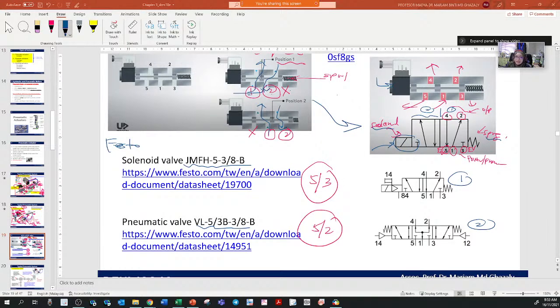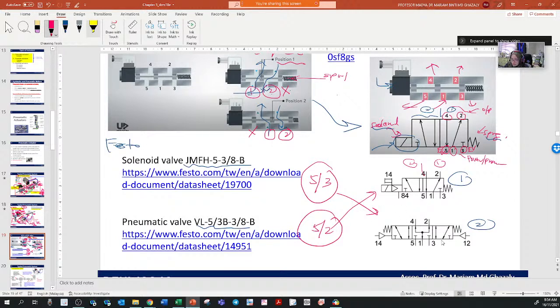Why? Like I mentioned just now, you can look at this type of symbol. You can see that there are two states. If you look here, you can see an arrow going in from this part 1 to 2 and going back. This one we call the first state. And you can see that there's another arrow going in and out, then you know that it's the second state. So basically, this one is the 522 valve. And the second symbol is basically the 523 valve.